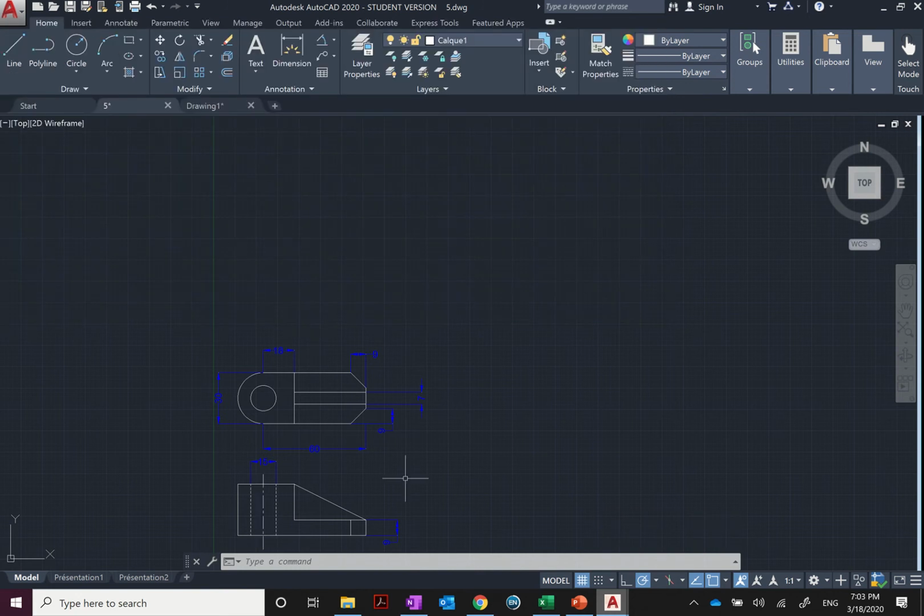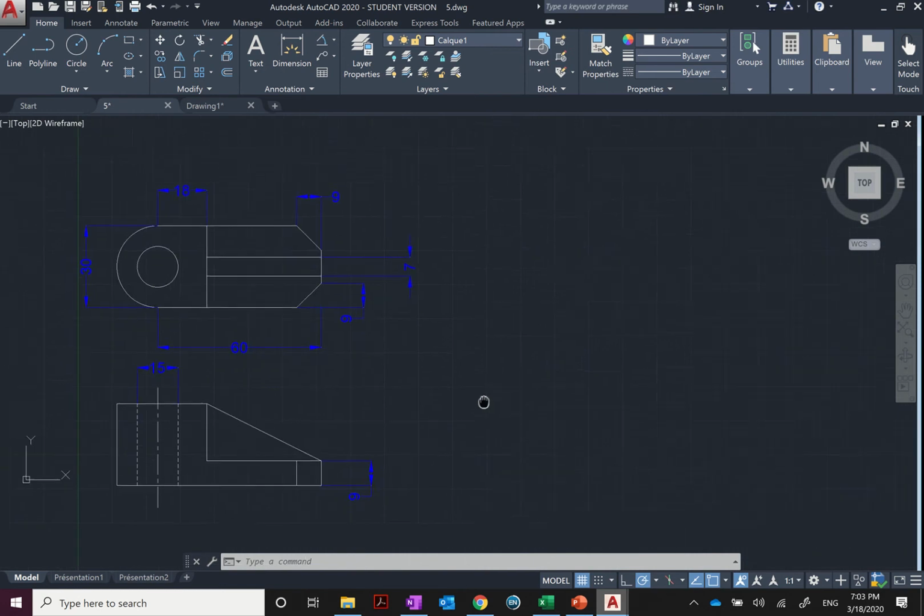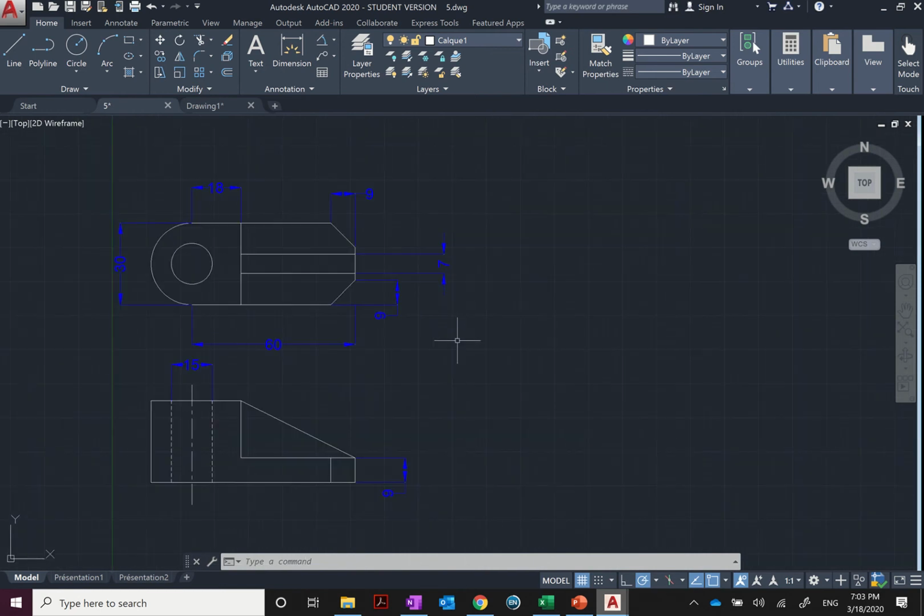All right. To create the third view, our best friend is going to be the X line. First we need to create a line at 45 degrees. So let's use the oblique layer, called here calc 1, and then let's make an X line. The first X line I'm going to create is a horizontal X line. I'm just trying to find the edge of this part. That's my first aim.